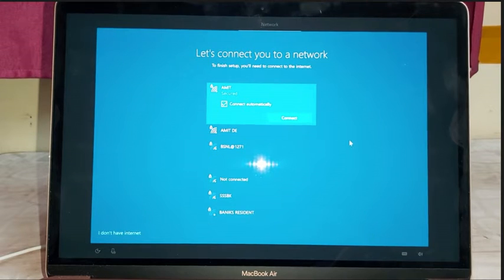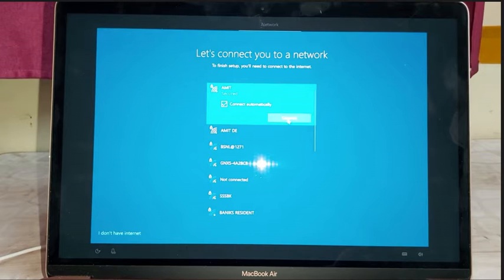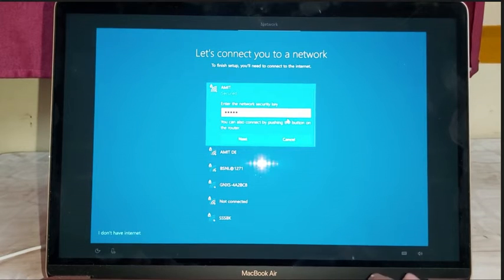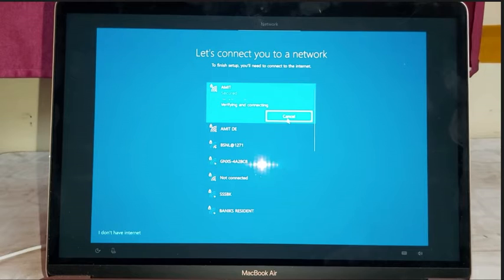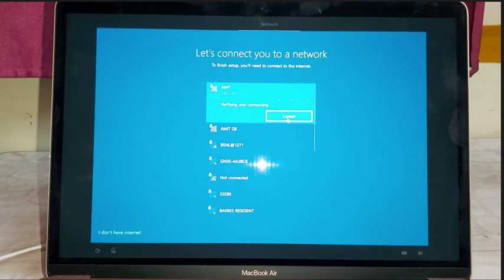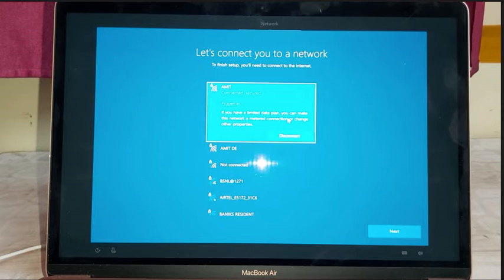So connect it to your Wi-Fi, or you can do it later with this option. I don't have internet. Click on next.